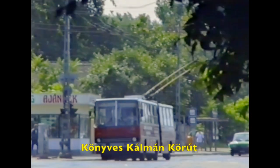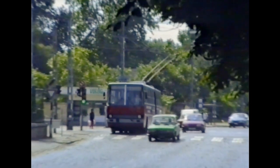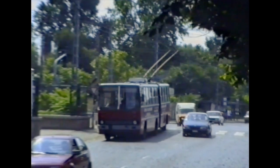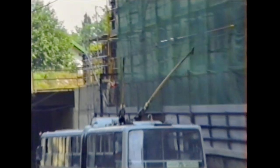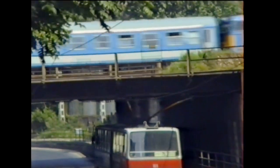Because of a visit by the Pope, our trolley bus was a diesel bus most of the way here because of deviations. But what you're going to see in a second, I first saw when I arrived in Budapest 9 weeks ago, and it's taken all this time since to find it. Just watch those poles. Craziest thing I've ever seen.